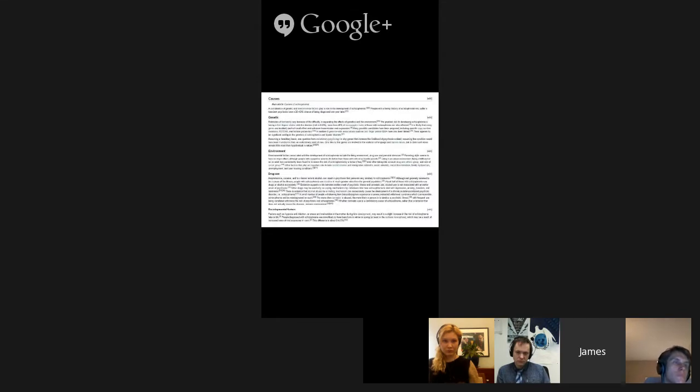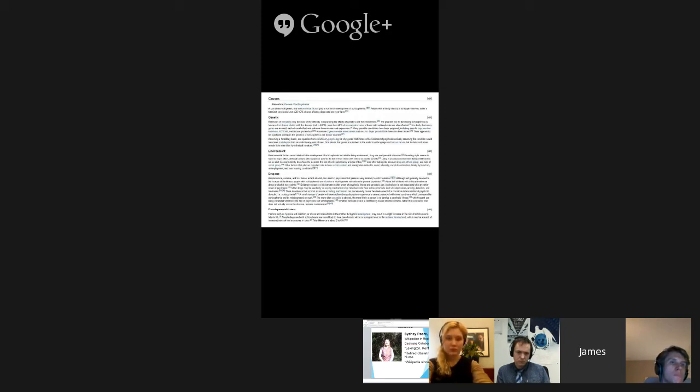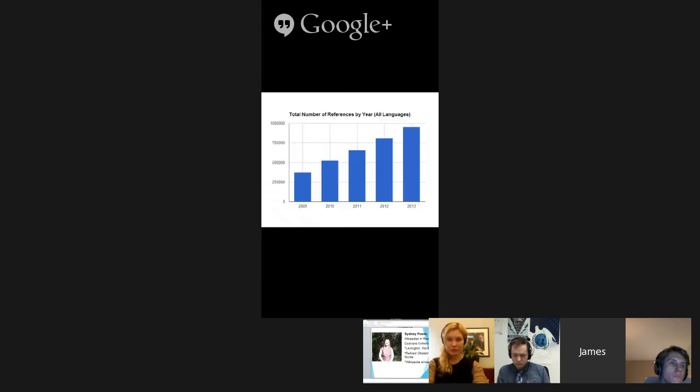If we look, this is the causes section of our article on schizophrenia. What we notice is that basically every line is followed by the little blue number. That little blue number is a reference. We reference much more densely than an academic journal. We reference much more densely than a textbook. And the reason why is we're not able to verify who our editors are, so our content really needs to stand on the sources that we're using.